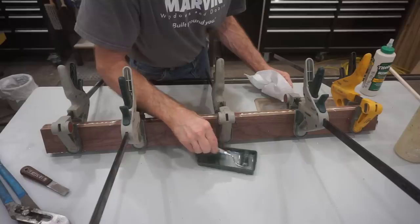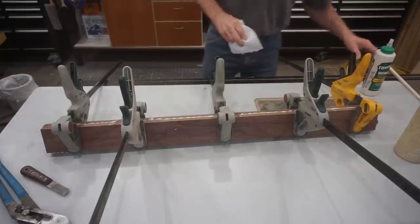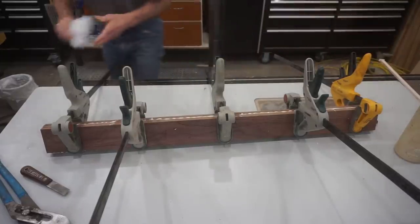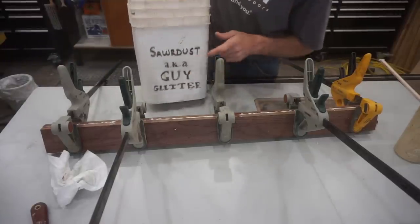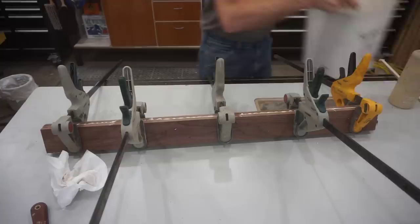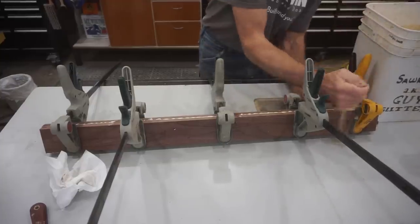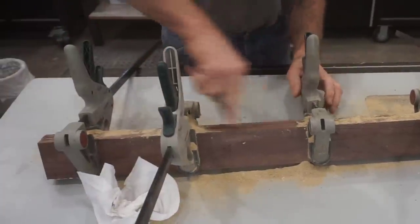I've got to glue up that other pencil off camera, so I want to make sure that roller doesn't get all glommed up, even though it's silicone, which flakes dried glue off quite easily. Most viewers are expecting this next step, which involves using sawdust, aka guy glitter, for cleaning up glue squeeze out while it's still wet. A liberal smattering of that, a sharp putty knife.